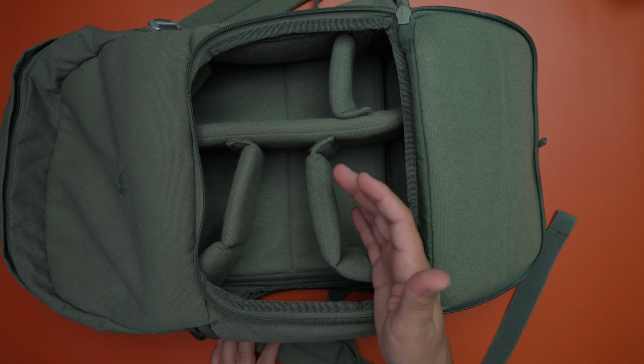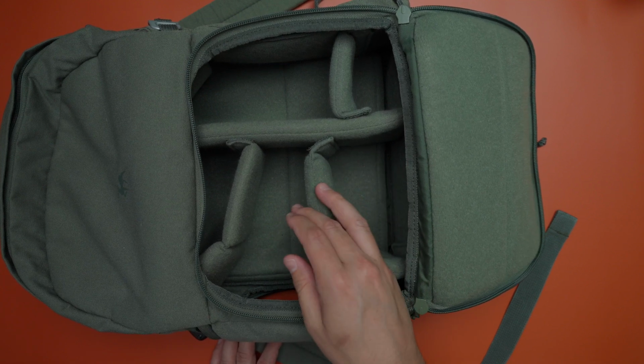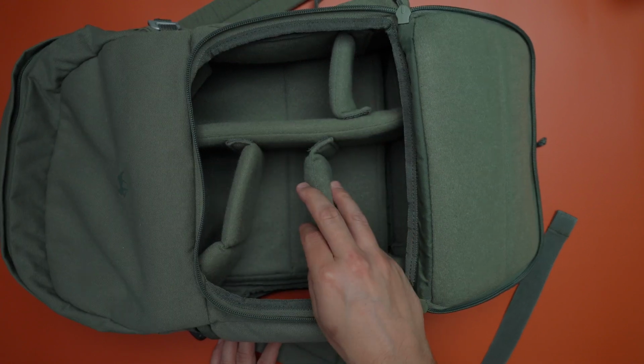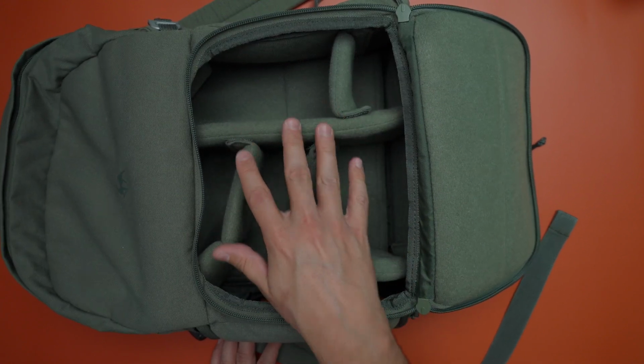I haven't had any real problems with it at all. Just some minor inconveniences of maybe a battery slipping into another section or something like that. But overall, I think it's really, really good.